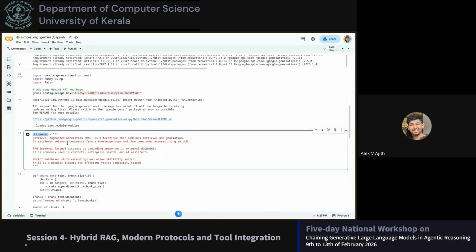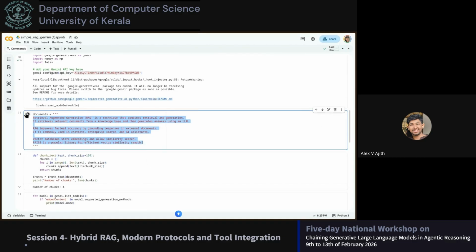Okay, so consider this as Harry Potter's entire novel, like 500, 600 pages, the entire Harry Potter novel. And here I'm just using a dummy paragraph. So in real life this would be like 60,000 paragraphs or like 2,000 paragraphs or something. So we'll extract the text from the document and store it in a variable.